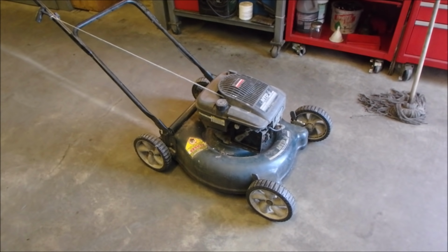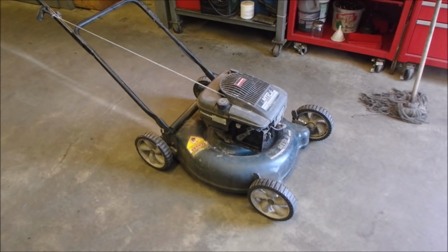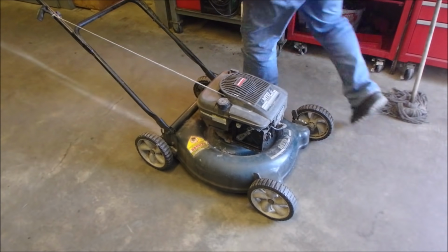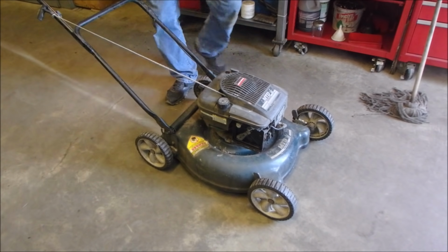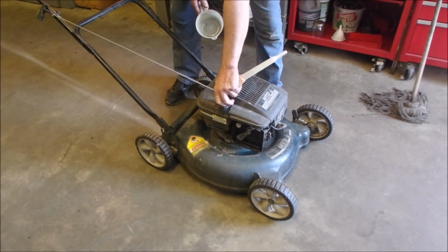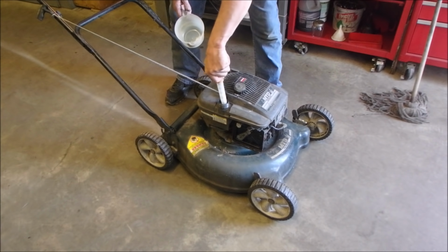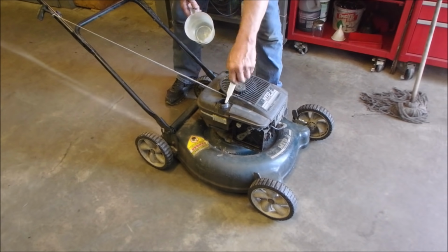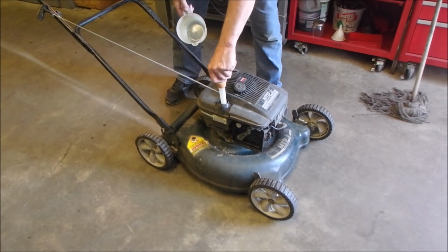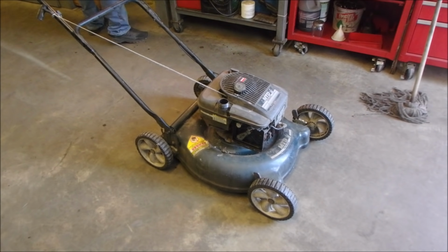Okay, so I'm just going to tiddle around a little bit and we'll see how the gas looks. Well, let's have a look right now. There isn't a lot of gas in it. Not much at all. There's a lower part to the tank, I know that. Not enough gas to worry about. I think I'm going to change that gas out.